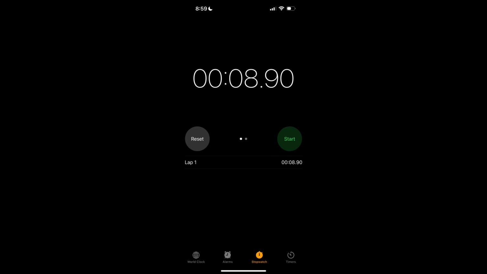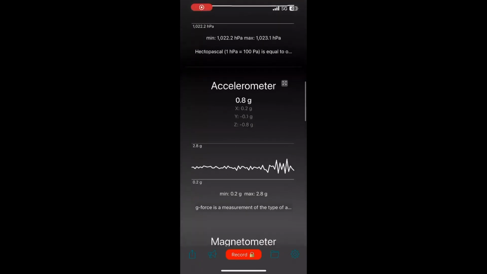and found that it took around 8.94 seconds, which when you use a calculator going from 0 miles an hour to 60 miles an hour in 8.94 seconds, gives you an average of 0.34 Gs of acceleration. Now, this number is fairly consistent with the Gauges app, where if we look at the graph and the values given and average them, we are given close to 0.45 Gs of constant acceleration.